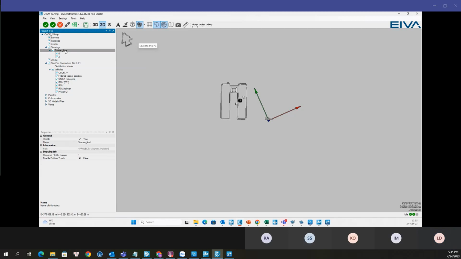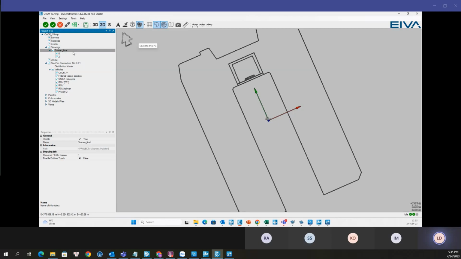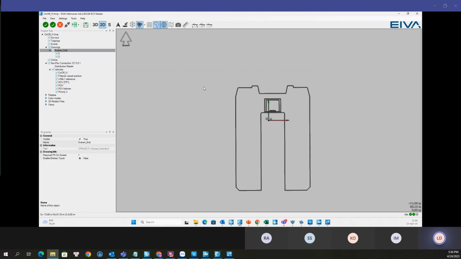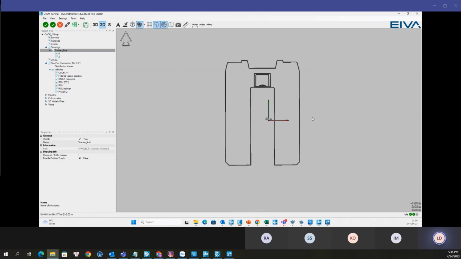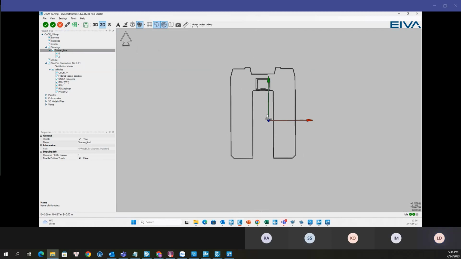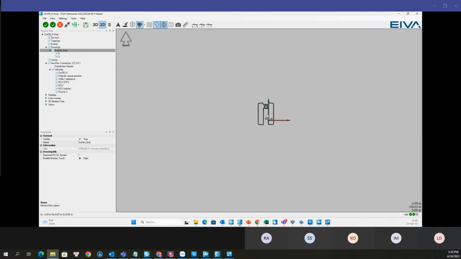Then and finally here, if I right click on it, I can choose move to. There you go. This looks very similar to the one I have, but it is actually in a totally different location. If I zoom out, you can see it's on the equator.